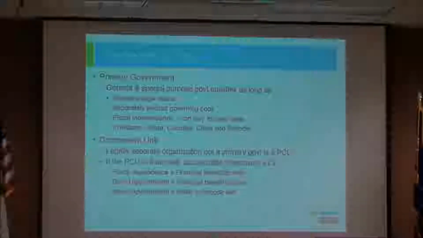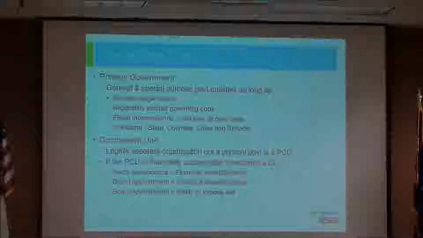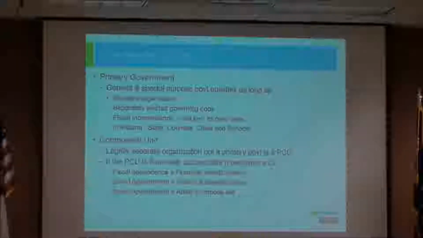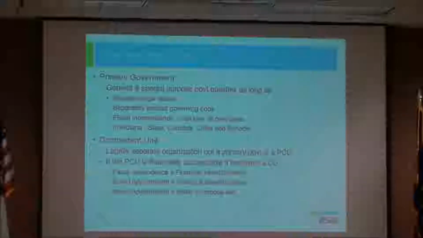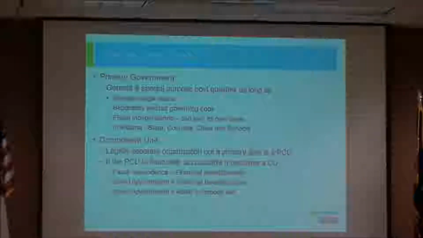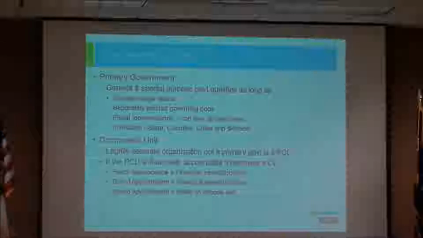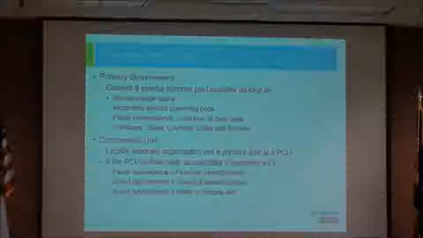So we're going to go through those rules, and it's really complicated. It's complicated in three ways. It's complicated to understand everything GASB has put forth. That's number one. Once you have that, it's complicated to go through your own activities, your history, what you have going on, to even get that short list of entities you have to analyze to see if they need to be incorporated, right? And then third, it changes every year, so you have to stay on top of it, or potentially could change every year. So it's not a one-time thing.